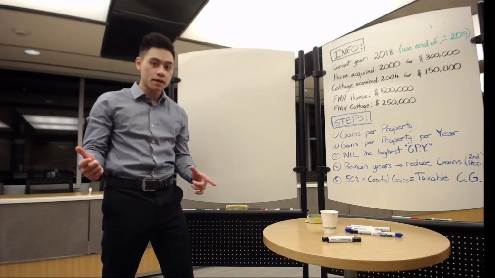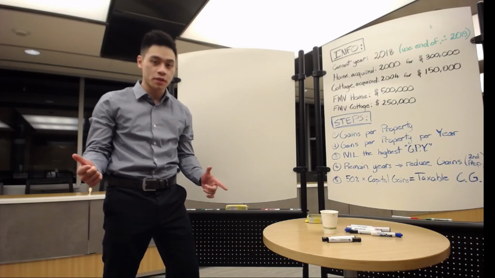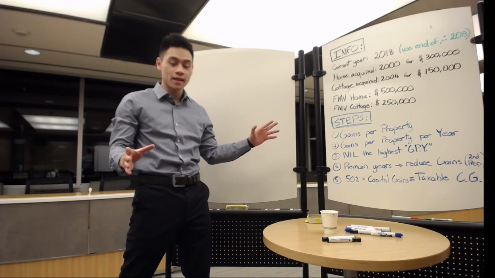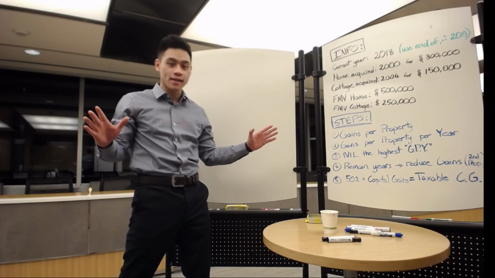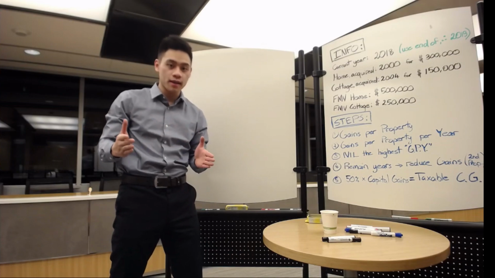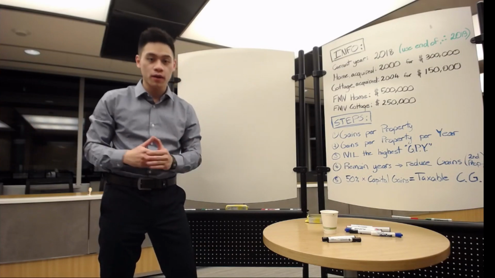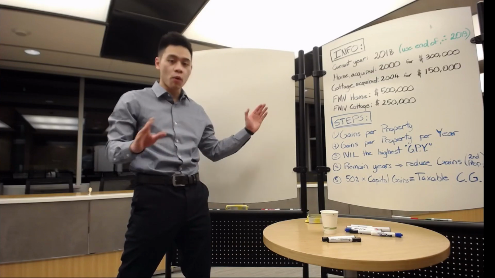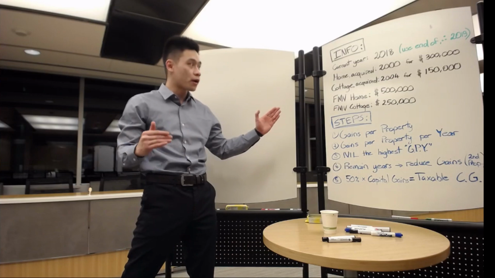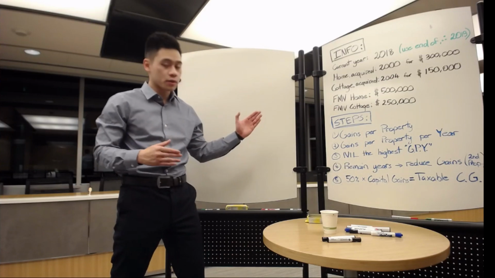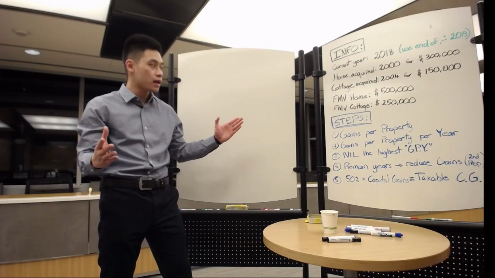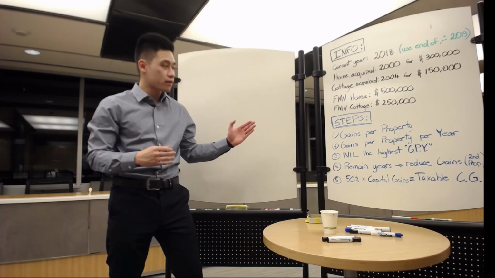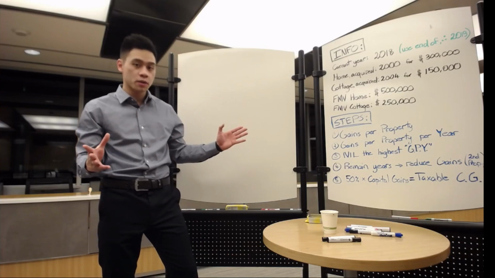So in the 4th phase, how to calculate and apply principal residence exemption. In today's example, let's say the current year is 2018. For any examples, whatever current year they give, you want to use the end of that year. So therefore, if it's 2018 in your calculation, you'll use 2019. The home is acquired in 2000 for $300K. The cottage is acquired in 2004 for $150K. The fair market value of the home right now is $500K, and the fair market value of the cottage is $250K.